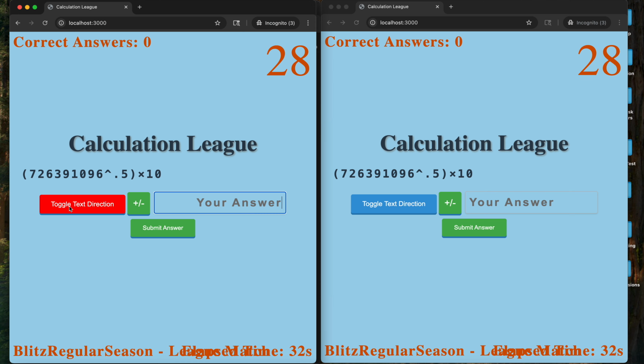In blitz modes, there are going to be 3 categories of questions per mini match. You get 1 type of multi-operation question, then you get 1 type of standard question, then you get 1 type of complex question, and it will cycle through that order. Once you've done 1 of each, then you go back and do another multi-operation, another standard, another complex.